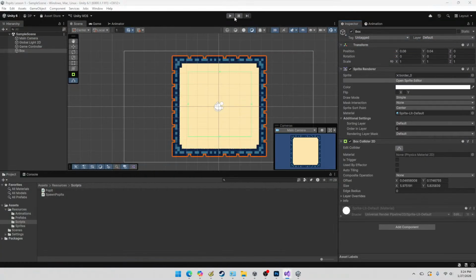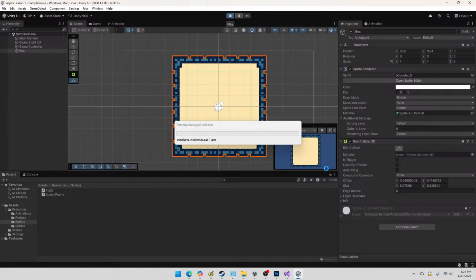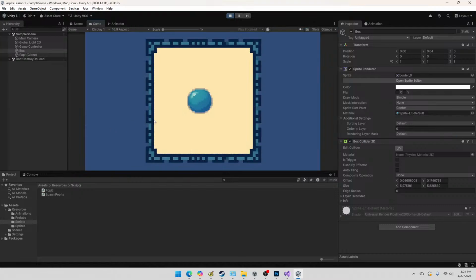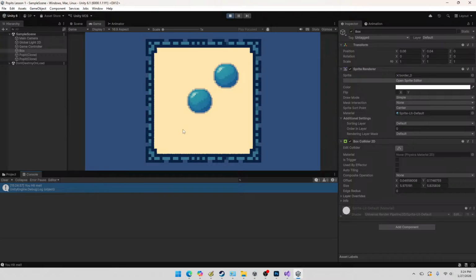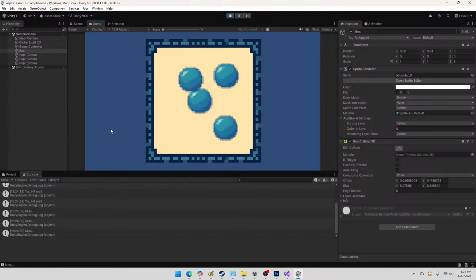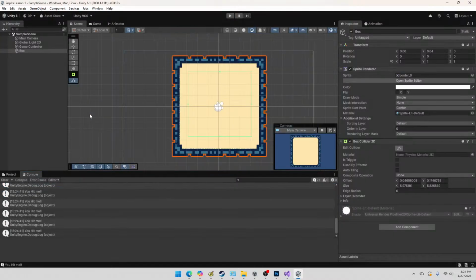Now, this is actually going to say "you hit me" all the time. And the reason why is because we have a collider on our box. You see that? So the raycasting checks if it hits any collider anywhere in the whole game.